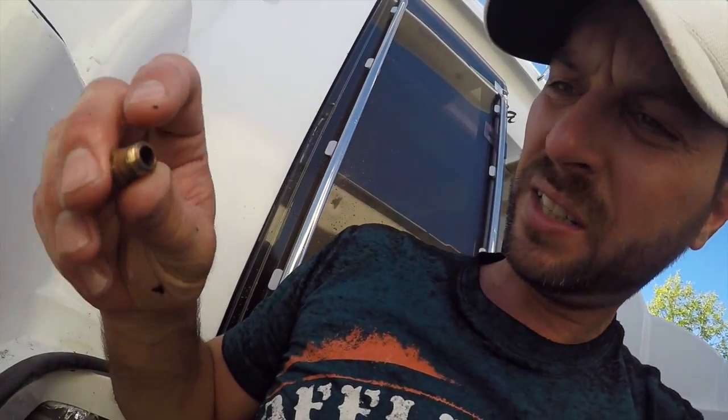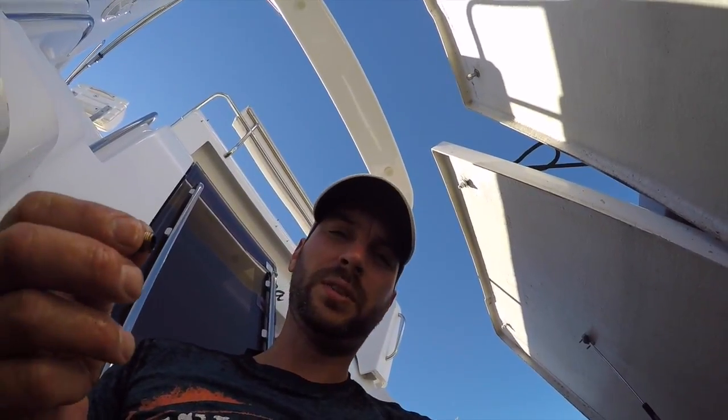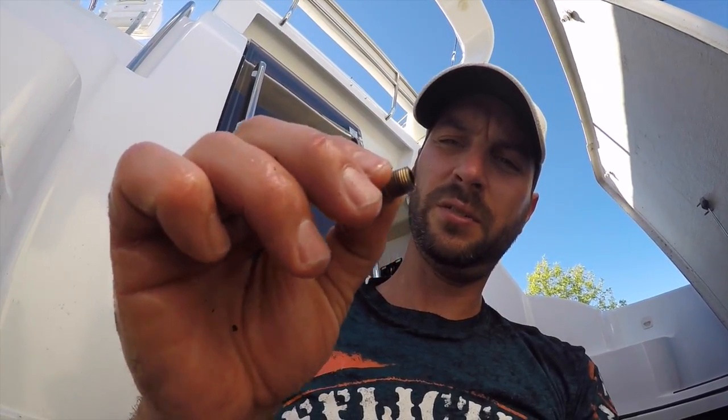Okay, next step is pretty simple. I make sure these are clean. Sometimes there's a bunch of dirt that gets in there, rust really. It's not very important that you clean it out. It's just that when you want to rethread it, I don't want any rust to get caught on the threads. You can see there's some sort of a sealant that was on here before.